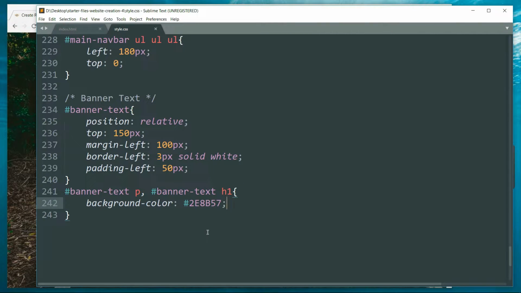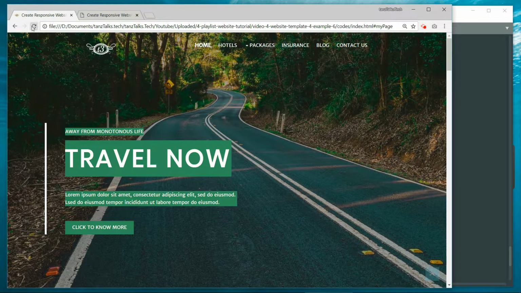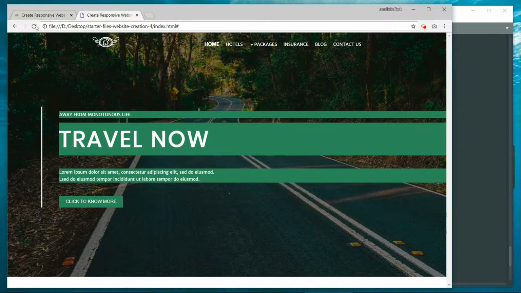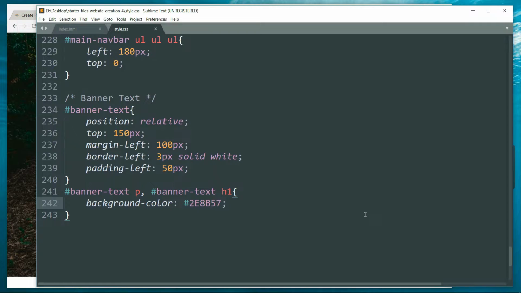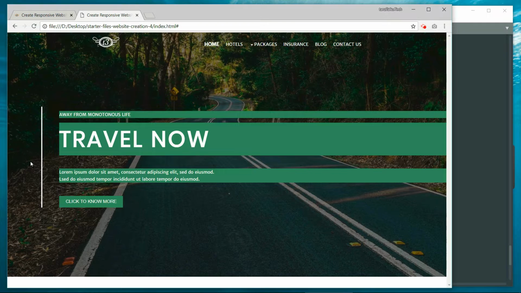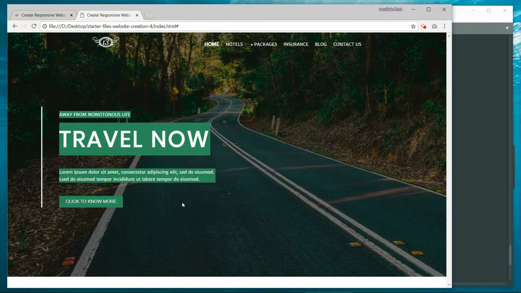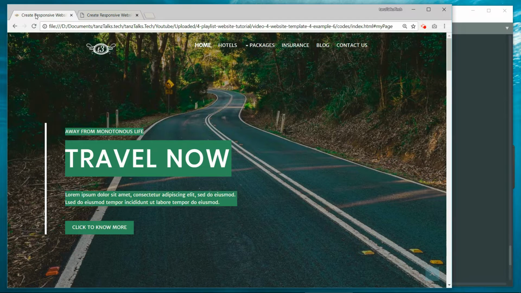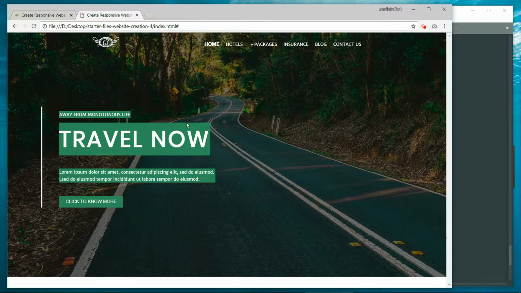Alright. Let's limit the width of h1 and p tags to maximum width as max-content. Alright. Now that depends entirely upon you whether you want to keep it like this or without the background color. That is totally up to you.